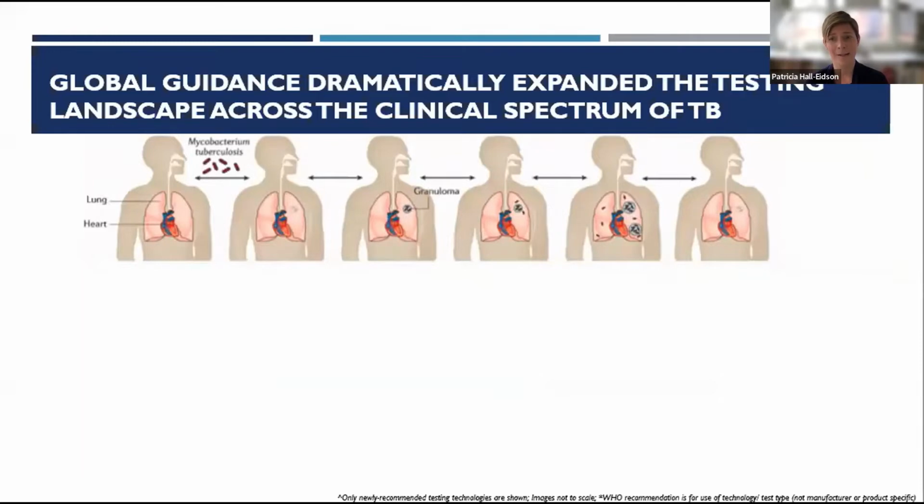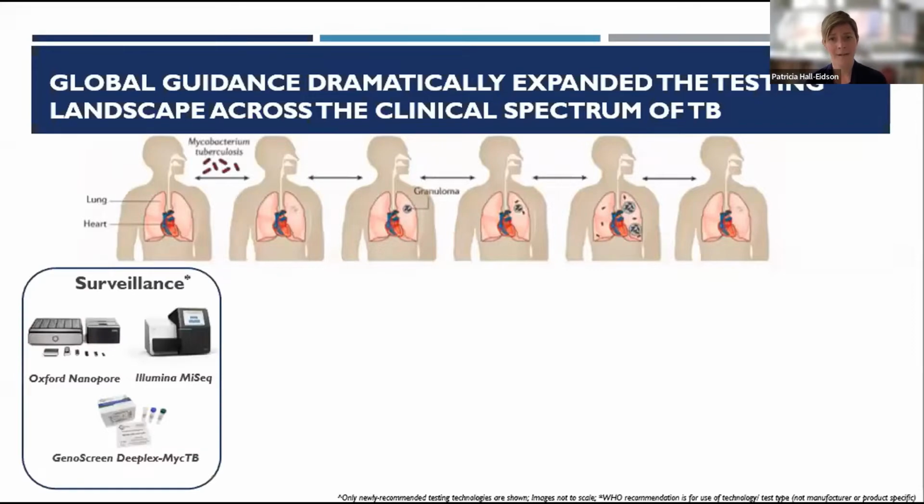they relate to patient testing across the TB clinical spectrum, shown here by the medical schematic, where first respiration-based transmission occurs, followed by TB infection, and where uncontrolled within the lungs, you have mycobacterial replication and resultant pathology that becomes known as TB disease. And then finally, treatment and cure. First, recommendations for next generation sequencing technologies and tests supported adoption of these high fidelity, albeit high cost, approaches for drug-resistant TB surveillance and outbreak response.